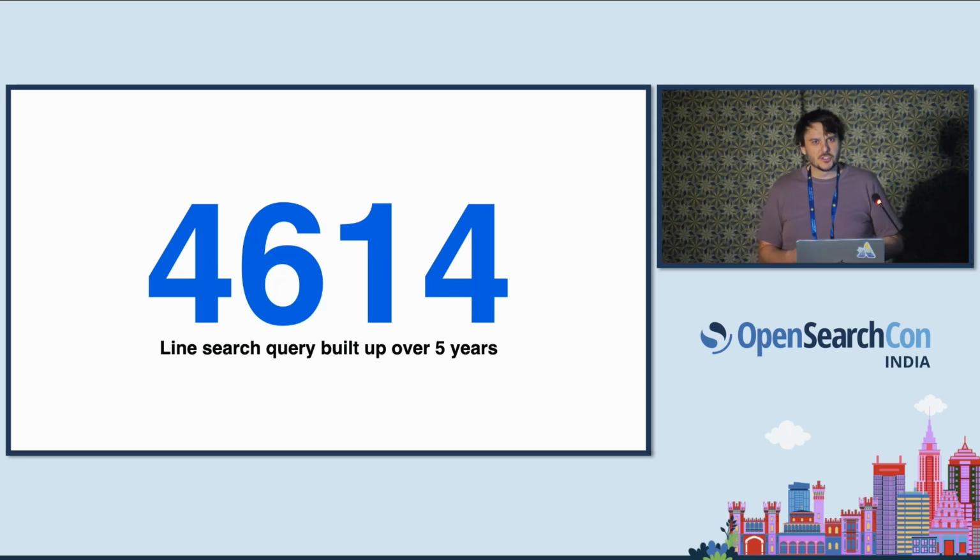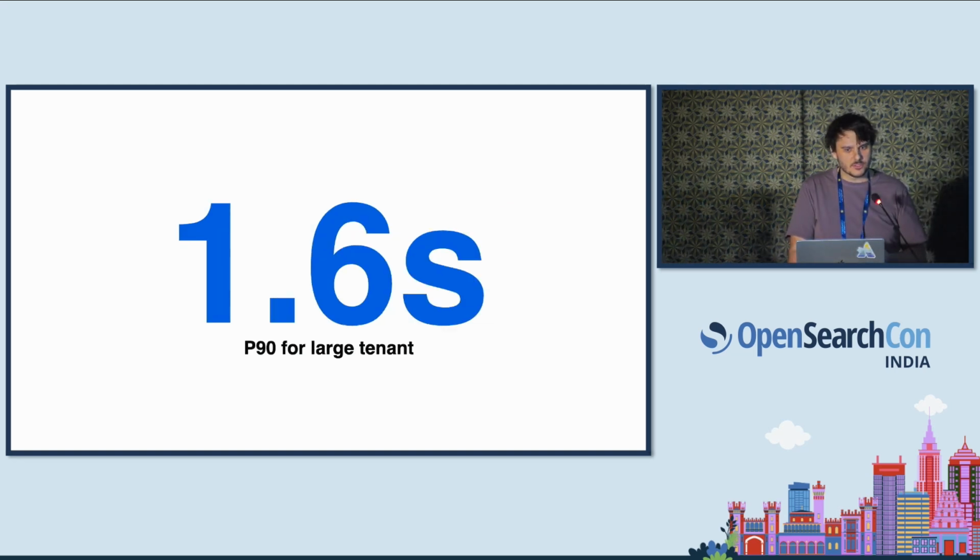And the solution was developed over 5 years and bloated to quite a large query. 4,600 lines of query code of the search query was where we were at. And that was resulting in about 1.6 seconds response time, P90, for a large tenant. As you expect, this is not particularly great for people wanting to get the search results and find what they're looking for, get their job done.